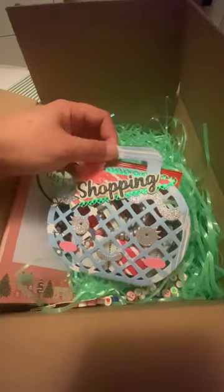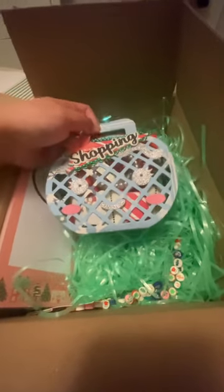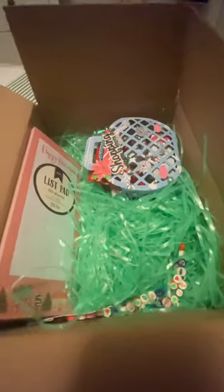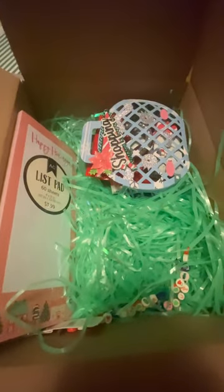So hopefully my swap partner would like this, and I'm looking forward to mailing this hopefully tomorrow. Yeah, that's it.